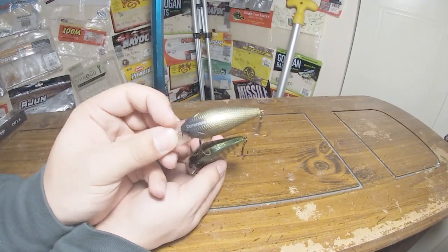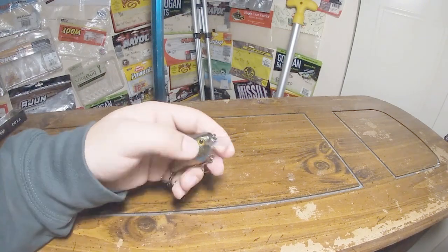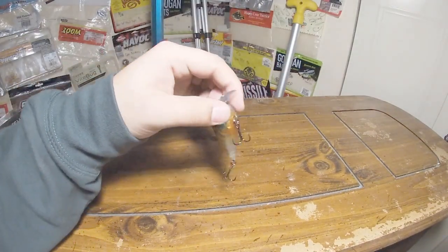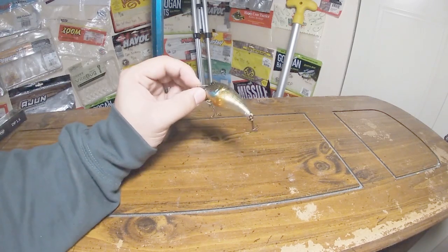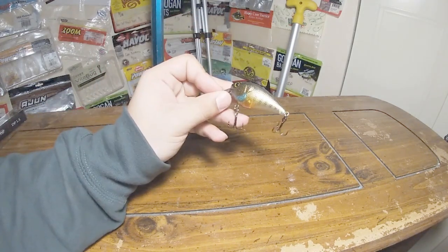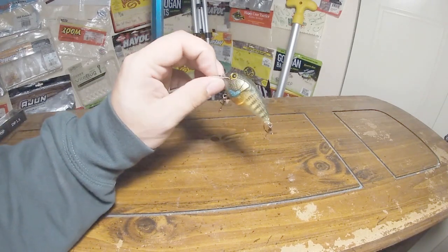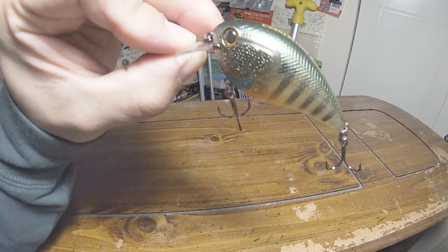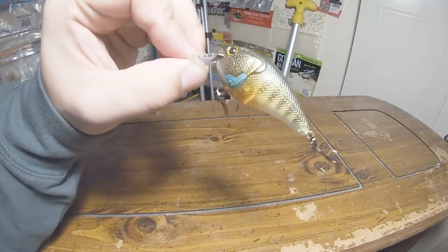That old one is called the Creeper — a discontinued bait. I'm really excited to throw these new ones around. They went through 10 or 11 months of testing and have a subtle one-knocker rattle, which is not super overpowering but natural. The old ones were 100% silent, so having just that soft thud is great for a natural squarebill. Just like the spooks, these come with Owner hooks — size sixes. I ended up getting five or six of these. The Hollow Gills color looks fantastic in a squarebill and is going to get munched in the spring.